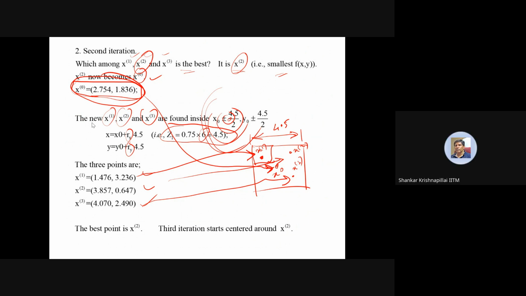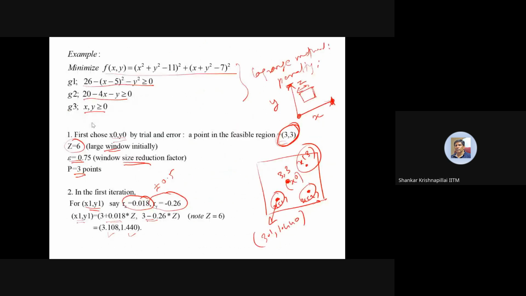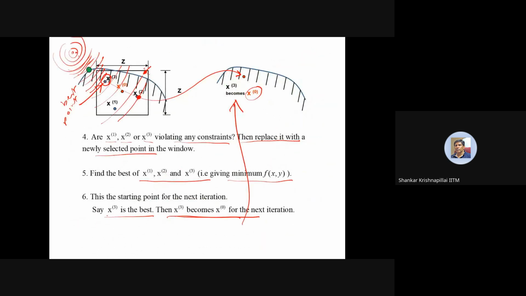Sir, clarify, because the direction is fixed. Wait, I'll show you. It will converge in this direction. Any point which is close to this contour will be selected as best. Suppose you start with a particular population, your point is here. Another man starts with a particular population, and this point will be here, but all are pointing in the same direction. So finally, everybody will converge here.